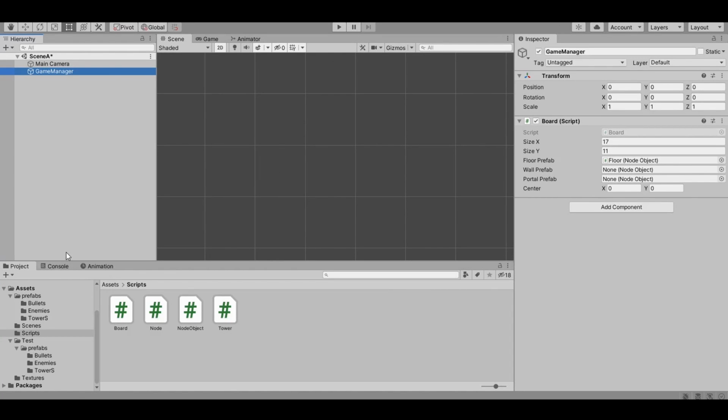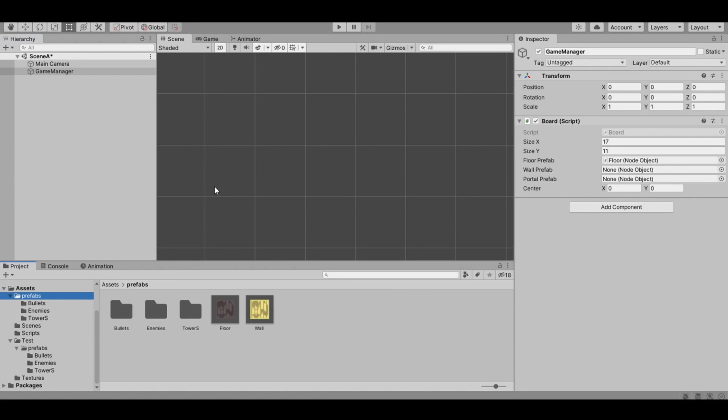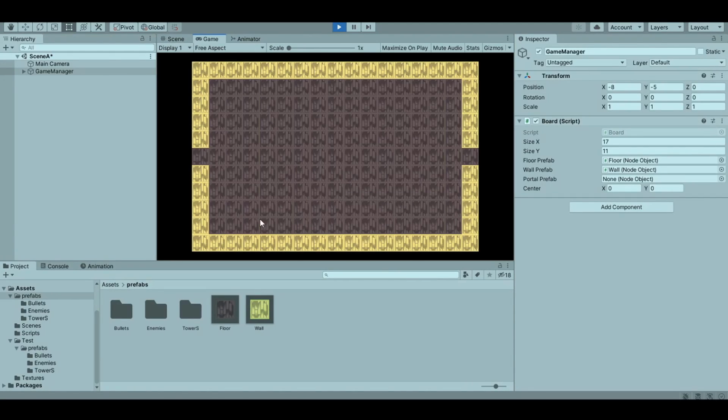Now we go inside the scene and add the wall prefab, and let's see what would happen. Cool, so we've got our basic map, and for the last part, let's actually instantiate everything for towers.